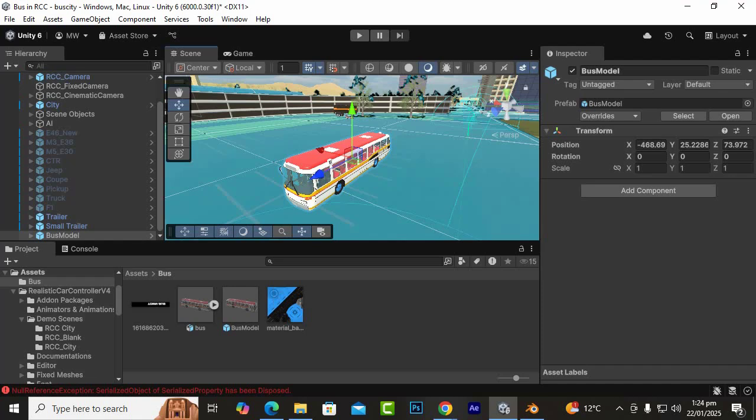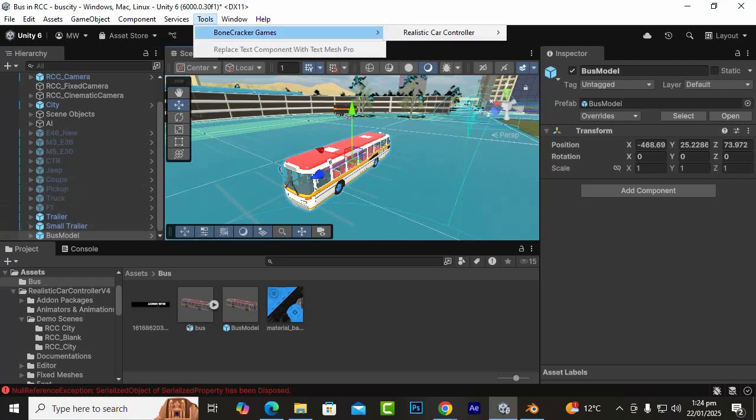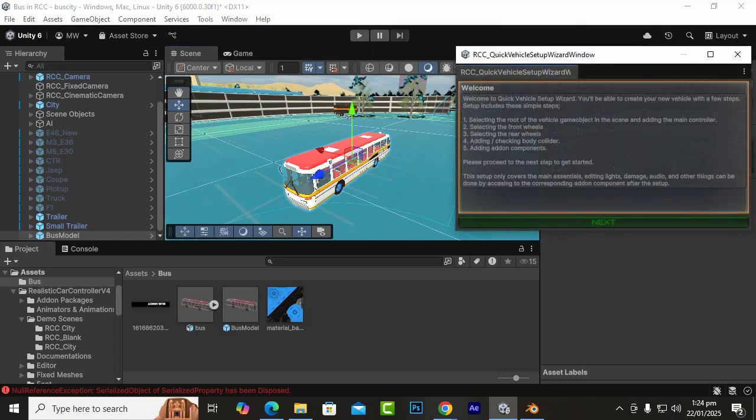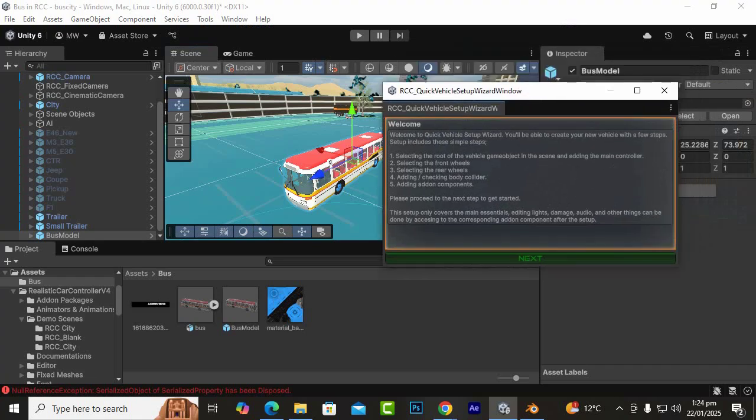So first of all, we will add the RCC controller. So for that we can select the car, the main model. Okay, and go to tools, realistic car controller, and we can go to quick vehicle setup wizard as well, or we can go for the other section as well.